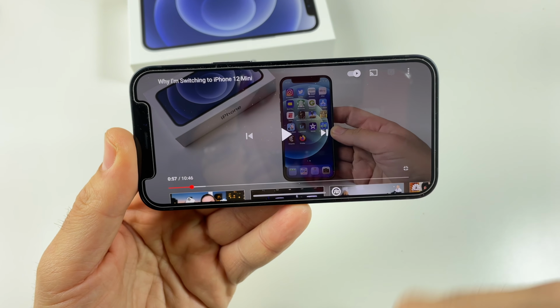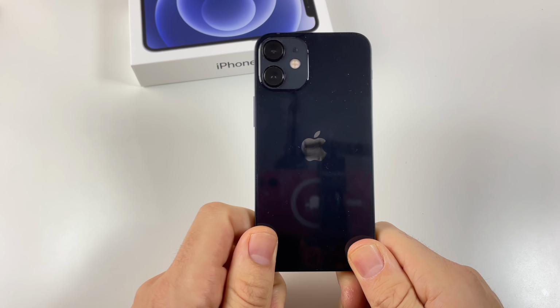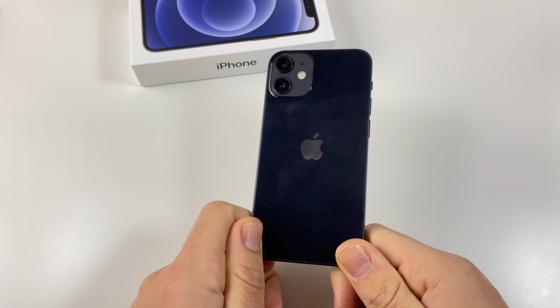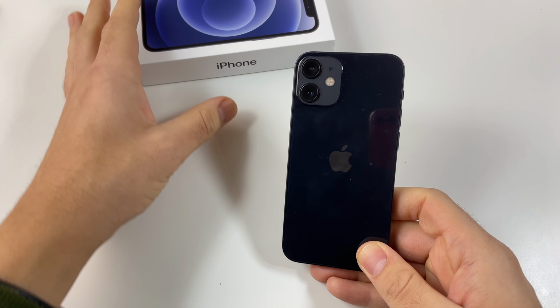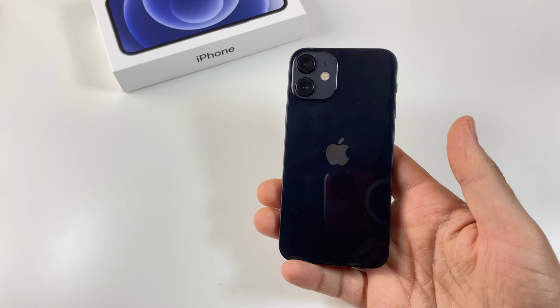So all these little factors combined to make this phone the total package for a small phone. I know you would like to see more battery life, but it's kind of difficult to get a huge battery in a light, small package like this. So keep in mind, that's one trade-off you had to make.